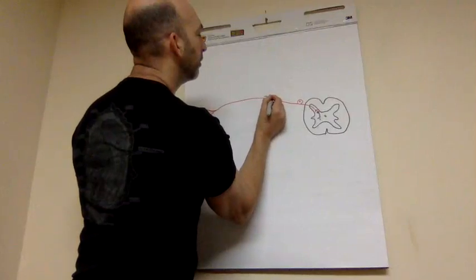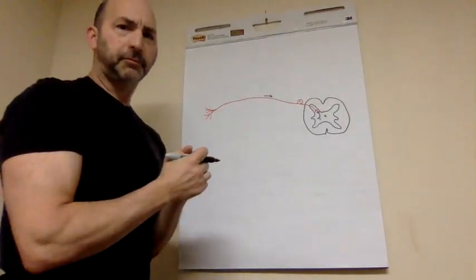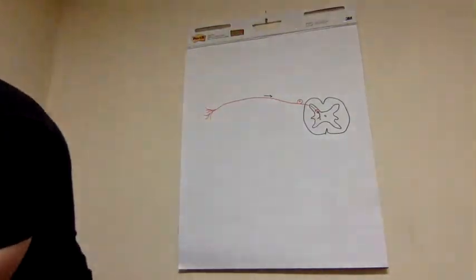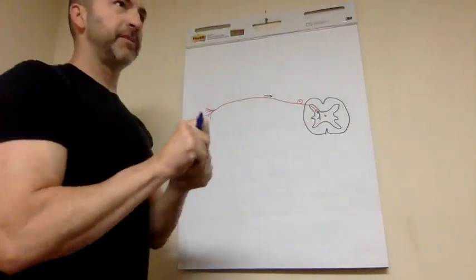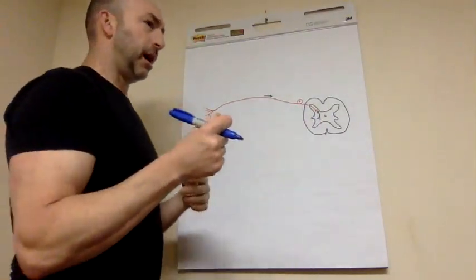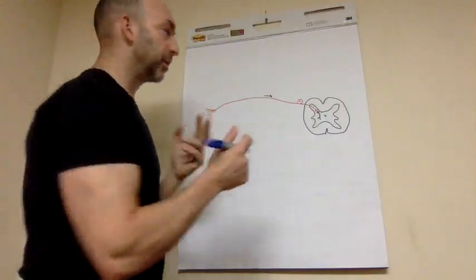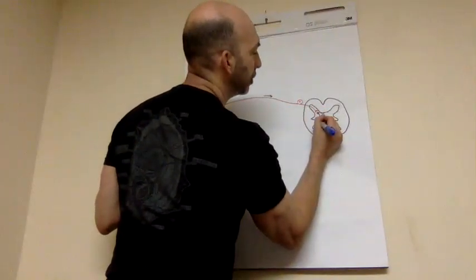All right, so let's put an arrow indicating the information. I'll put some more labels on this in a minute. And then the motor neuron, which it's going to synapse with, in either the lateral or ventral horn, depending upon what type of motor information it is. Basically the big difference being, is it somatic motor or is it visceral motor? And so we're not really concerned about which it is right now. So we're just going to leave it generic.